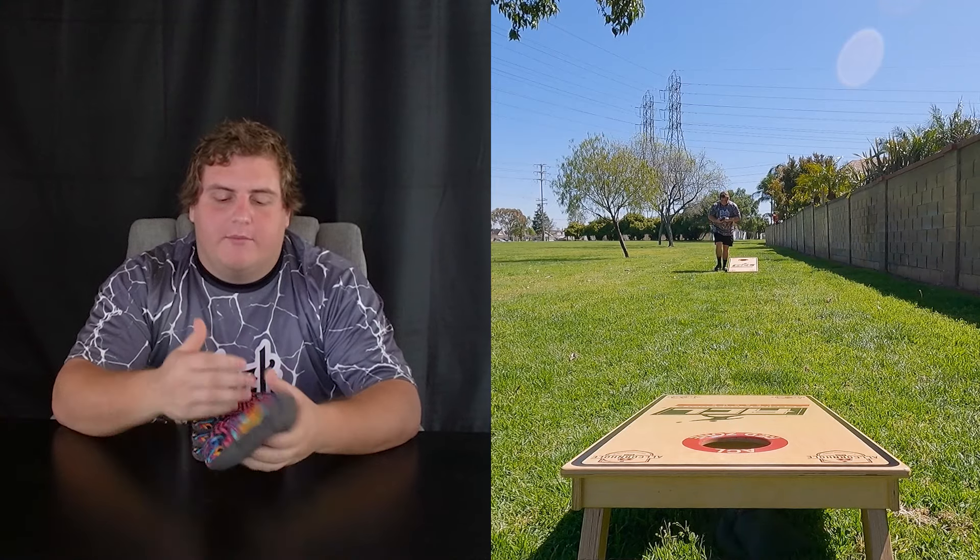If you're maybe not the flattest bag thrower or you don't throw super hard, this bag may not be for you — it will kick and grab the hole and go left or right depending on if it's tilted, or if you don't throw it hard enough it will just grab and shoot. So this bag may not be for everyone. When I go to switches, I either throw the Sentence or this bag depending on what is the best bag for the player I'm matched up with — some tend to throw higher and softer, some throw hard and low. This is basically for your harder throwers that throw low and throw a pretty flat bag. If you're kind of wobbly and a high thrower, this bag may not move for you. I would just try to test it out — try to find someone that has a traditional carpet and figure out whether you like it or not.